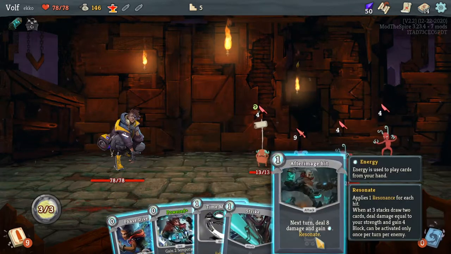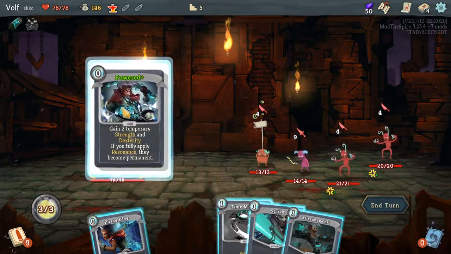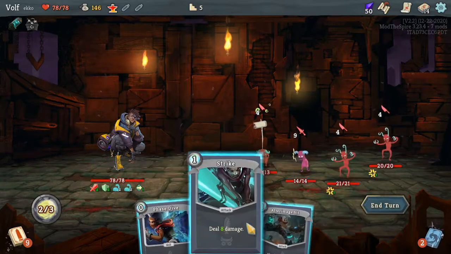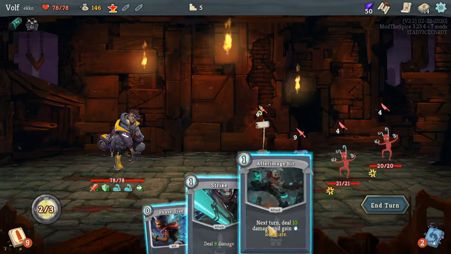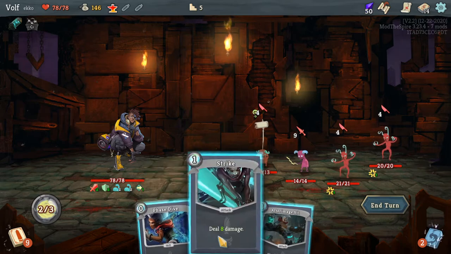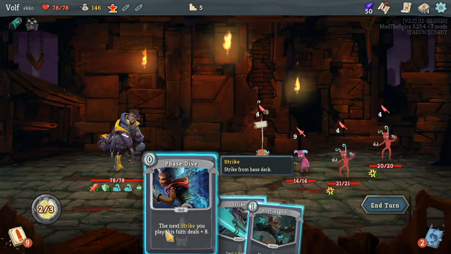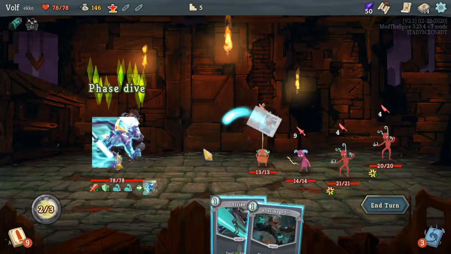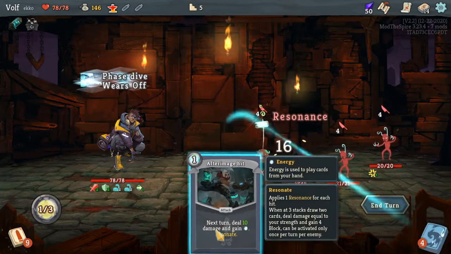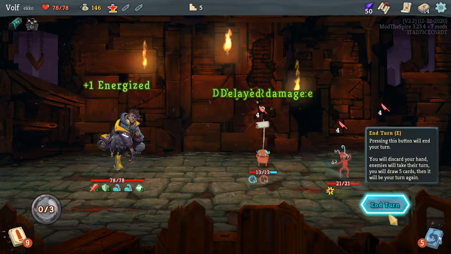Let's see. I don't have any like multi-hits. So this is kind of an issue. We're going to use this. We're going to use retain since we already have like a whole bunch of cards that are going to actually all go off. 18 damage. We can take out you. Next turn. Okay. I could do 16. I could do 10.